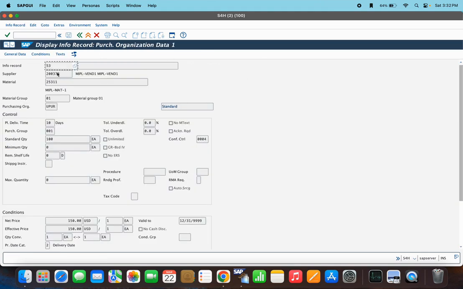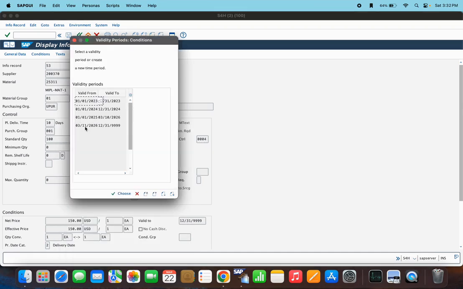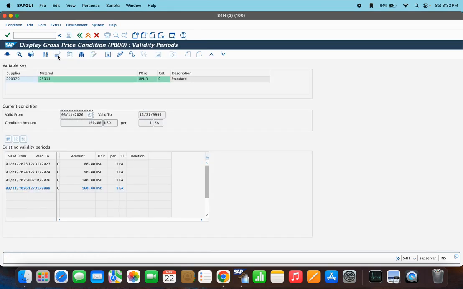If I go to the PIR, I will click on conditions, take PB00 with a dependent condition, and go to the date-wise view. You can see whenever the delivery date comes from January 2023 to December 2023, 80 USD is the price for each, and in the consecutive years 2024 it is 90, 2025 is 140, and 2026 till the end it is 160 USD.